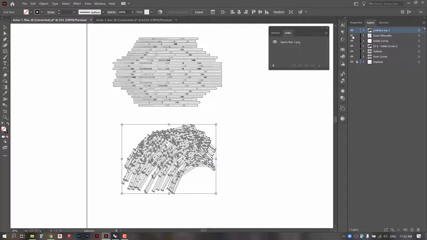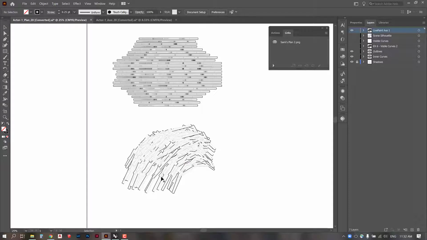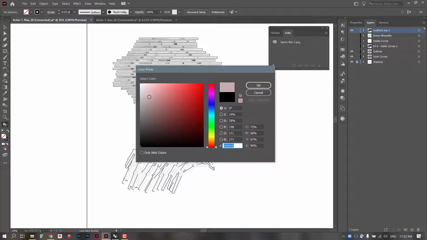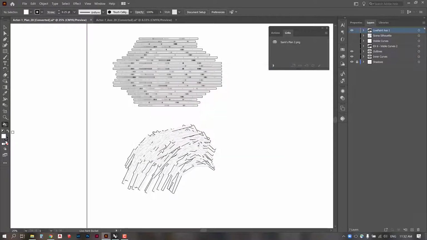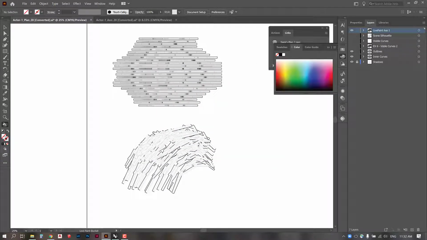Like that. So I'm going to turn off all of that other stuff and see if I can use the LivePaint bucket to fill in all of this line work. And I'm going to fill it with white fill and with no stroke.